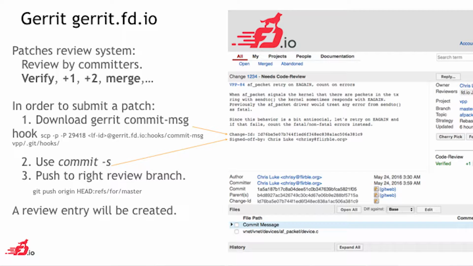That's a weird branch, refs/for/master. It's the way you tell Gerrit that you want your branch to be proposed. It's not like you push upstream. You propose it for the branch that is called master. If you have another branch, it becomes refs/for/ the name of the branch.